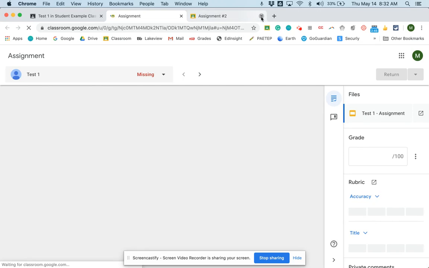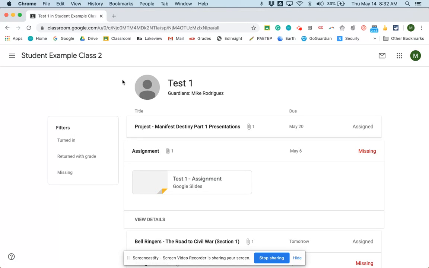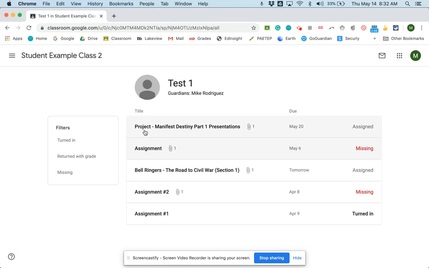Well, I want to show you that there is a shortcut key built in that makes this a lot quicker, a lot more efficient, and you can basically open everything up just by continuing to click in this tab, and all the other tabs will open over here without you leaving this tab, which is the efficient part. You will stay in this tab so that you can just get everything open, and then you can go through and check the work and grade and then move on. This is really for those kids that have got some things in, they don't have other things in, and you just need to see it in a more organized fashion.